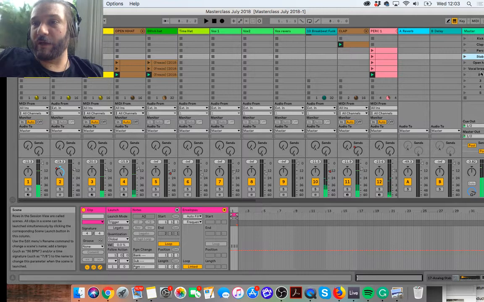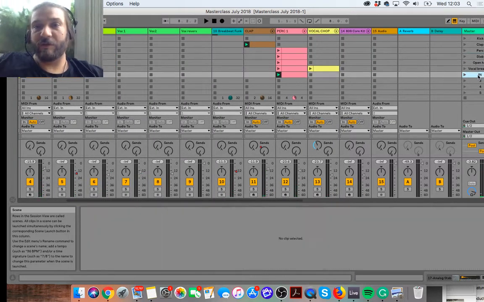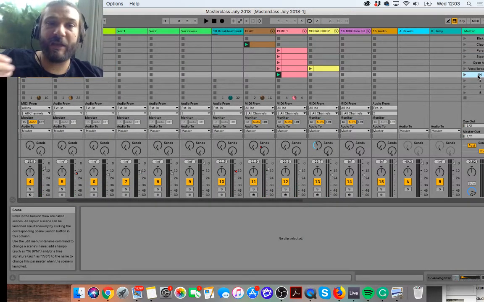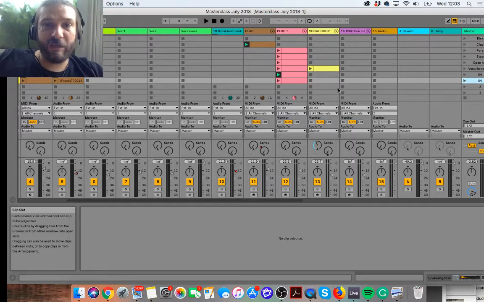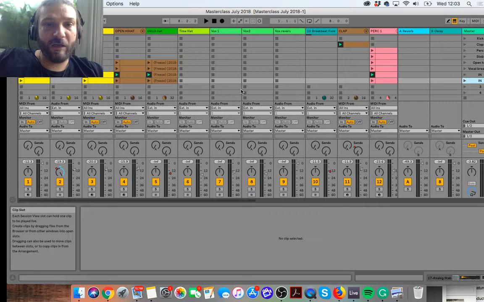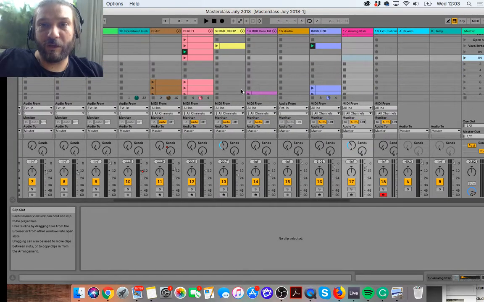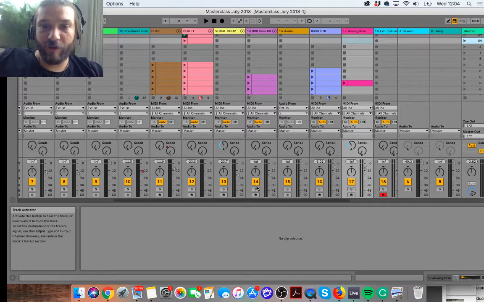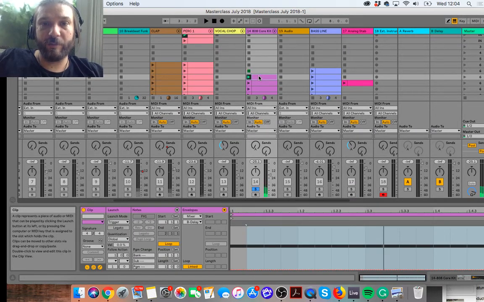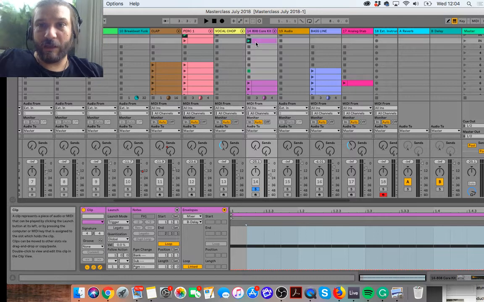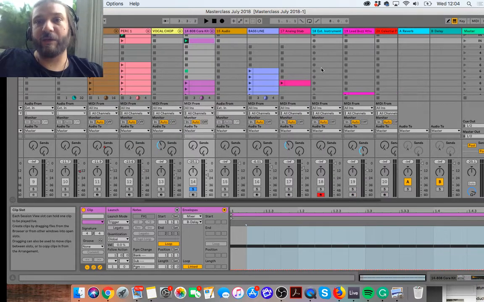So now we need to work out what we're going to do after this to bring it into the main breakdown of the track and the main body of the track. So I'm going to put an extra scene in here. We've got most of the elements going at once, but we've got some more melodic elements here. Let's hear what else we've got. So I'm just going to check out the other elements. Okay, so we've got that shaker. We haven't even put that in yet, so maybe we'll introduce that to add a little bit more energy in there.